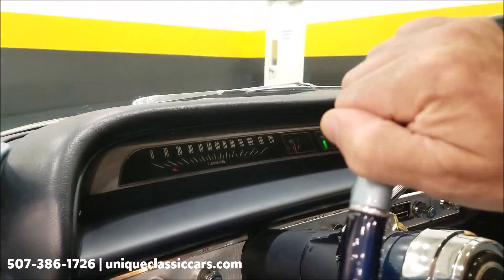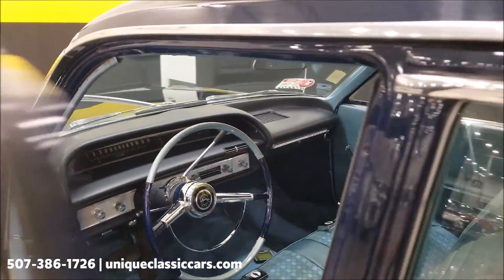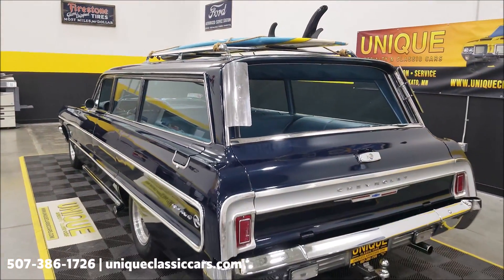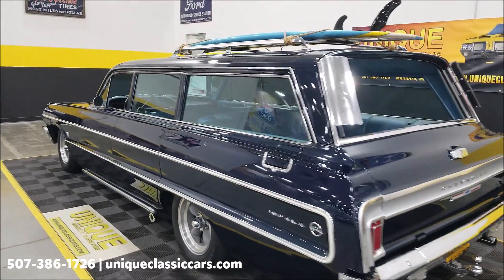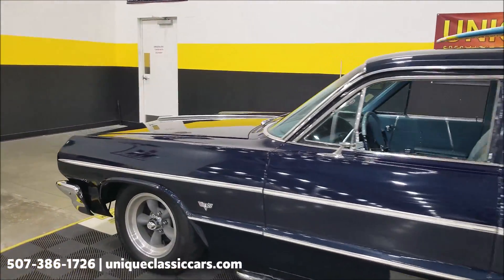The AC does work, the AM radio works, and you heard the horn blow — that works too. Slip around to the back — there's a nice little rumble coming out of the rear. You don't necessarily need the lake pipes; it's just something cool to have. Good-sounding car. I'm going to walk up to the front and pop the hood.